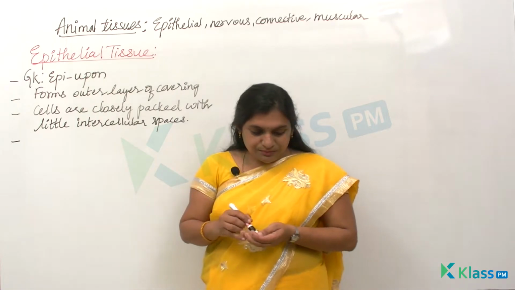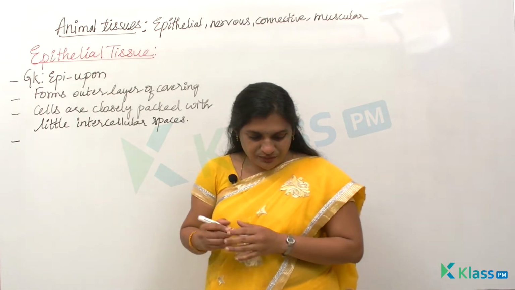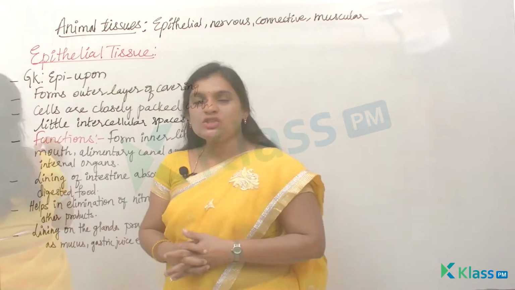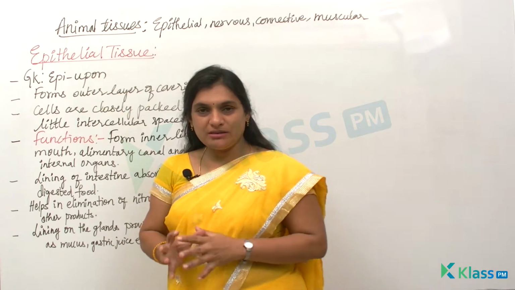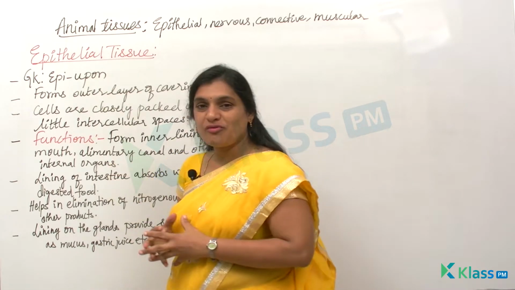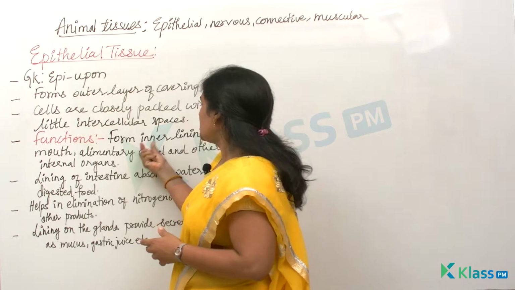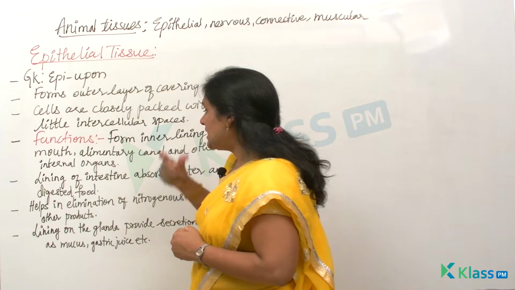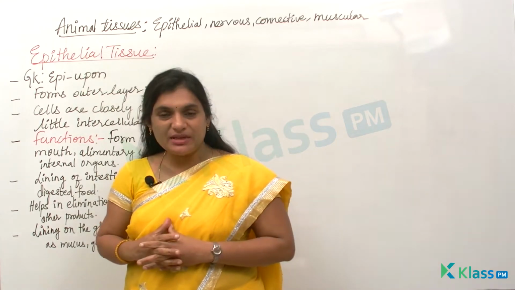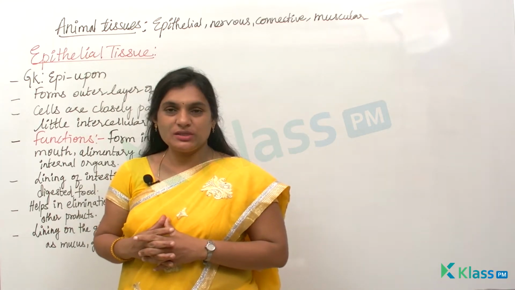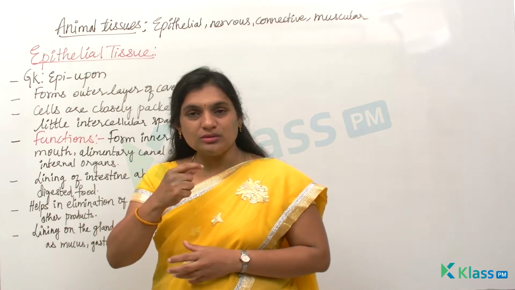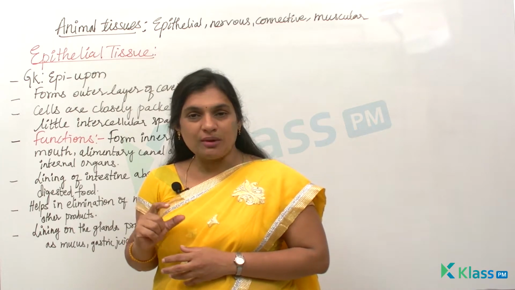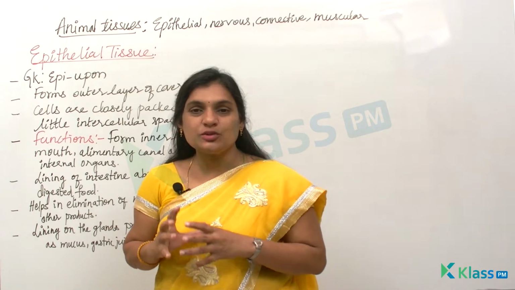Now let us look at the functions of epithelial tissue. They form the inner lining of your mouth and alimentary canal. I hope you all know what the alimentary canal is. It is a part of the digestive system, a long tube which begins at your mouth and ends at the anus.